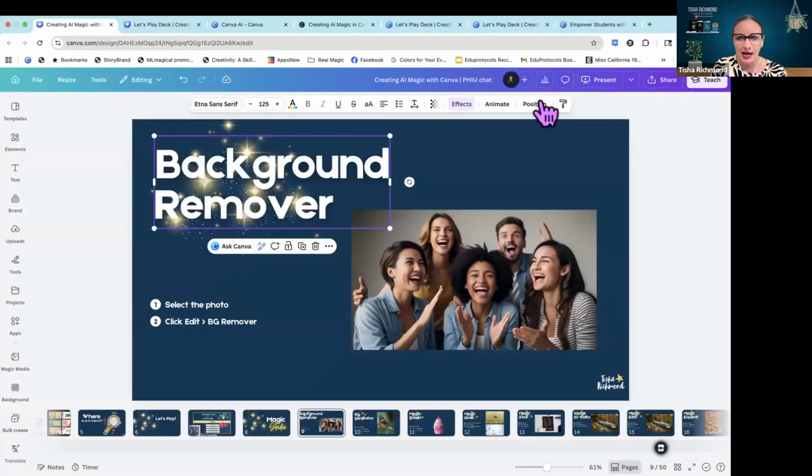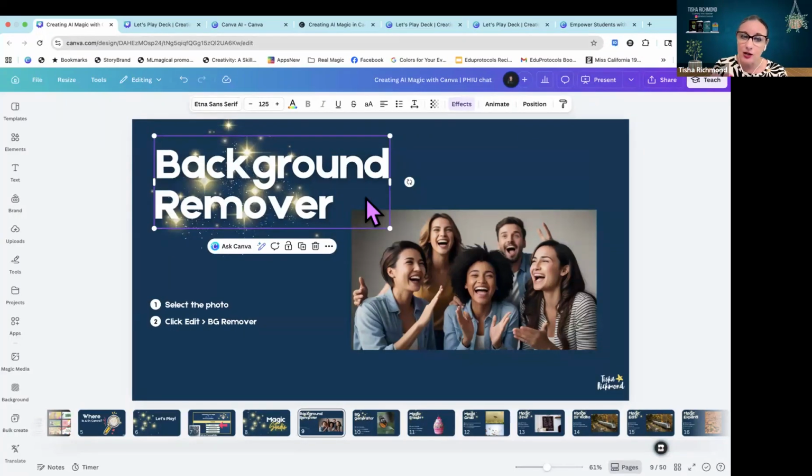And then you're going to get this sidebar, this kind of top toolbar that is going to pop up at the top. And in this toolbar, it's giving you all of the things that you can do to change whatever it is you're clicked on. So because I'm clicked on a text box, all of these options for editing this are going to pop up.